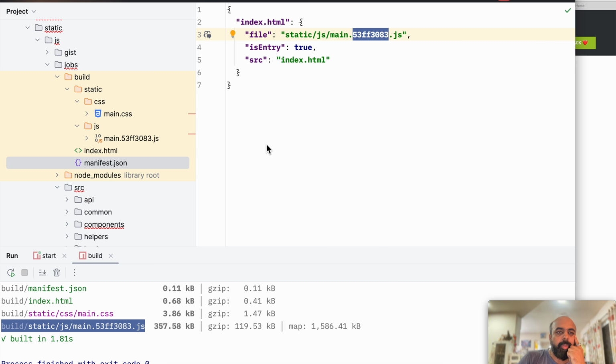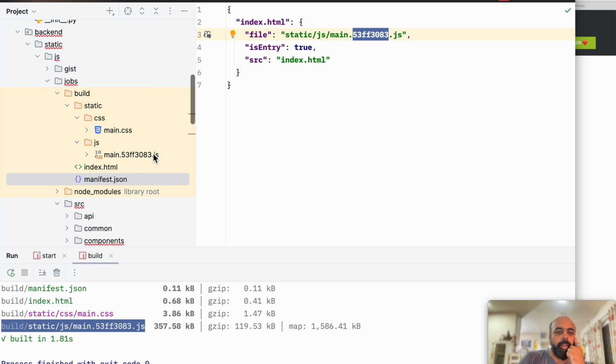Now, manifest.json is basically the file that gave me an idea of how I could hook up Django CMS with React, because it told me the location of the compiled JavaScript file.